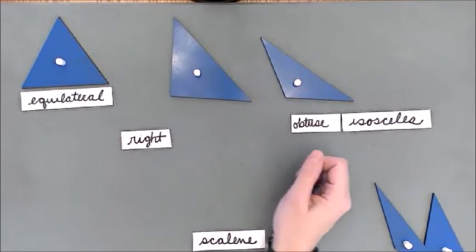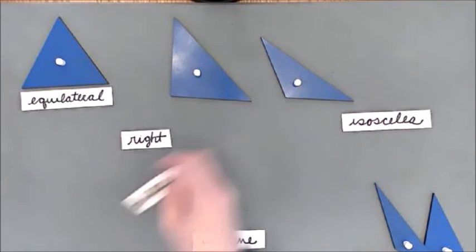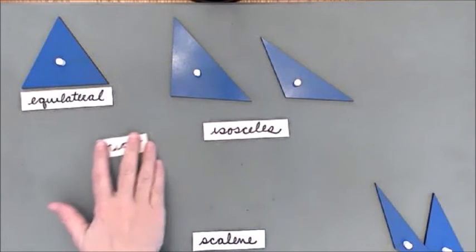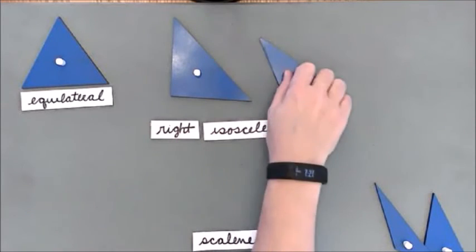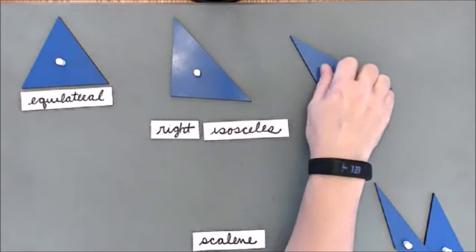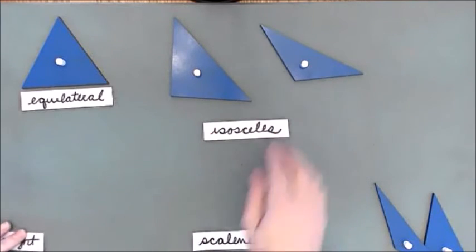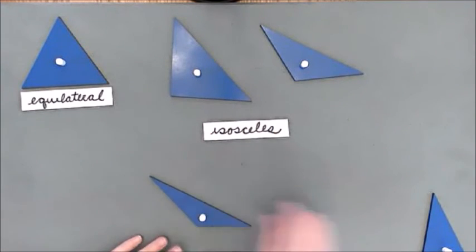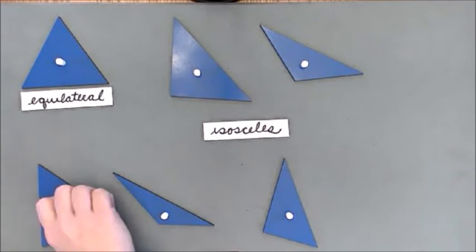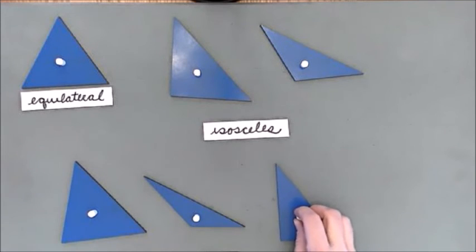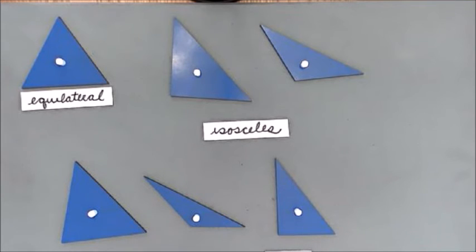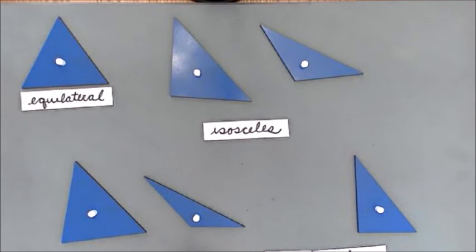So you can see that we can classify them simply by calling these isosceles. We can get much more specific by calling it a right isosceles triangle. We can do the same with our scalene triangles. Let's pull our scalene triangles back up here. For me, I like to look for the ones that are easy to recognize. So I can say really quickly, oh, this looks like a right angle. So this is a right scalene triangle. And then my next easiest one to look for is obtuse.